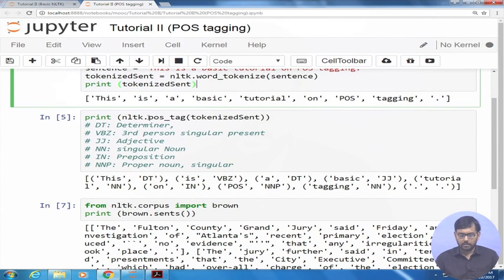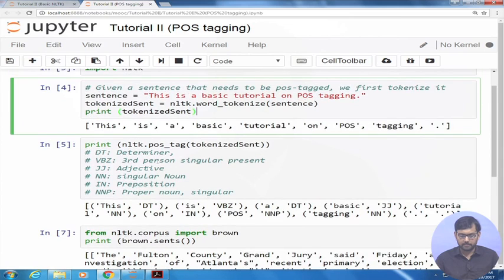The POS tagger has tagged the tokenized_sent list. Let us see the result. This here is a determiner, is is third person singular present, a is again a determiner, basic is an adjective, tutorial is a singular noun, on is a preposition, POS is a proper noun singular, tagging is a singular noun, and then we have the period.